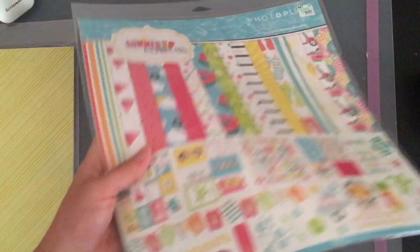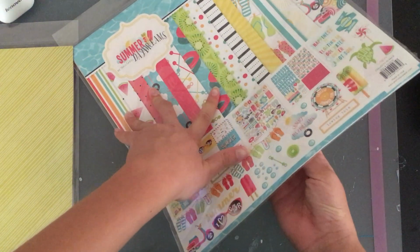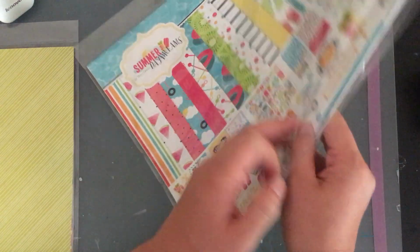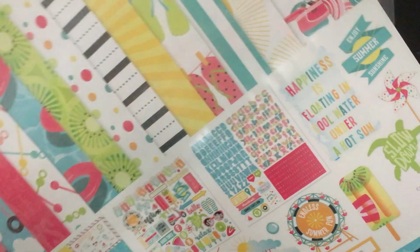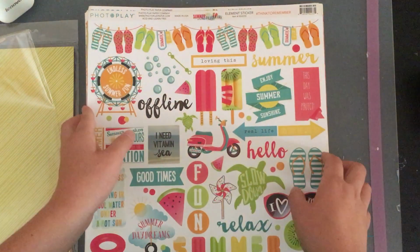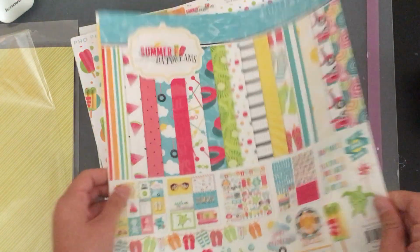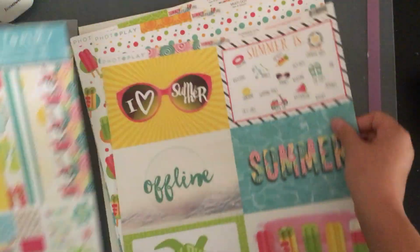Now I'm going to show you guys the photo play collection. This is the Summer Daydreams. So this one comes with, I think, 2 sheets of cut aparts and 2 sticker sheets in here as well. So you get, I took out the whole thing. Okay, anyway.